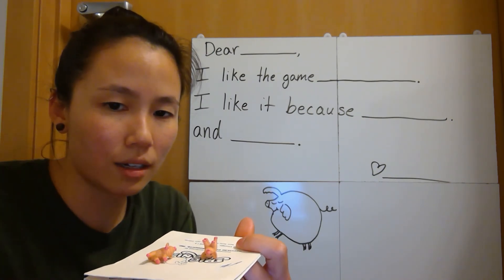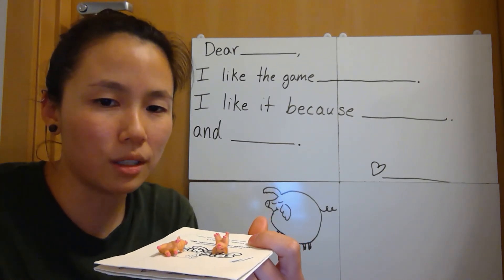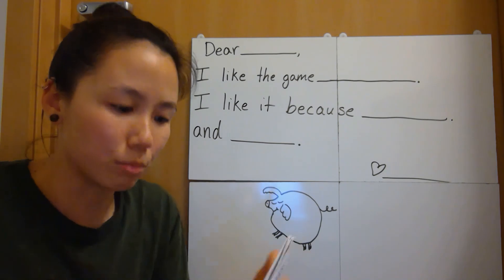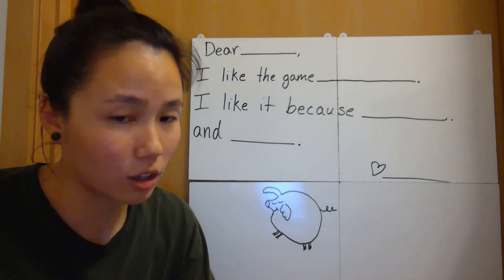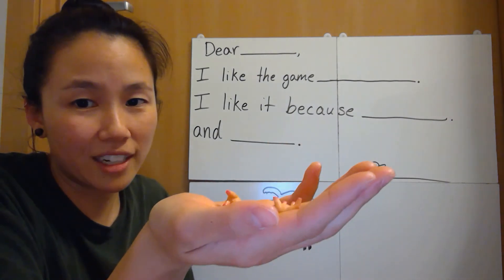If one lands on its side and one lands upside down, you get a different number of points. So it's pretty fun because it's very different. You don't have to use dice or cards. You just use these little rubber pigs and you roll them like dice.